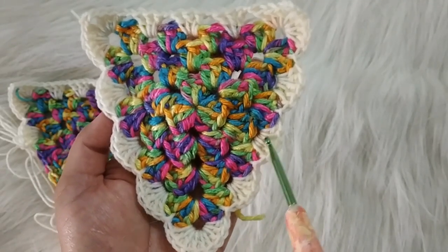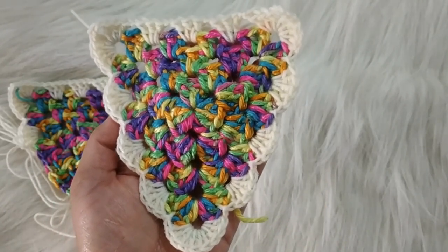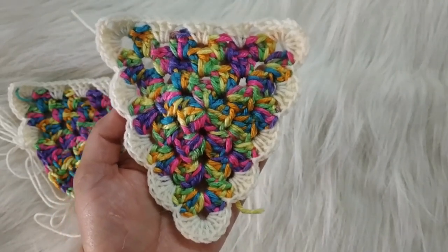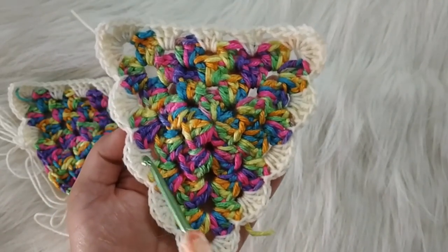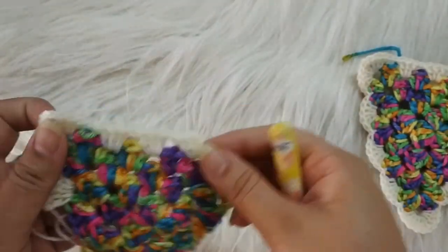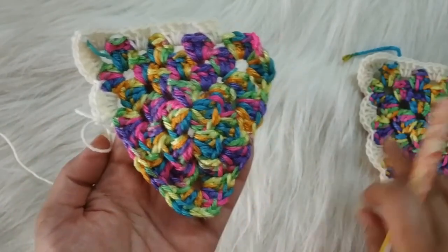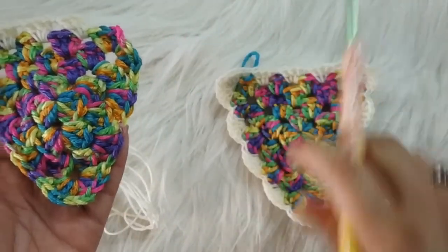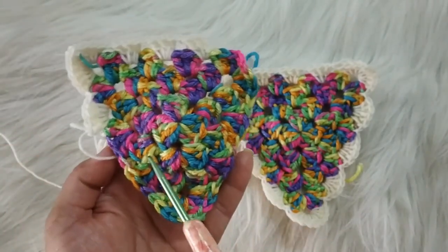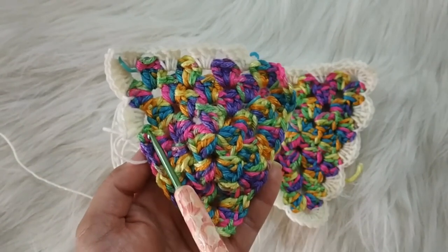Okay, so once you get a hang of it, the rhythm is quite soothing. So that's how we will be making it. If you want to make smaller or larger, just remember this. So now here we have finished. We are here, okay? We are here. So that's the corner and 1. So we finished the corner and 1.